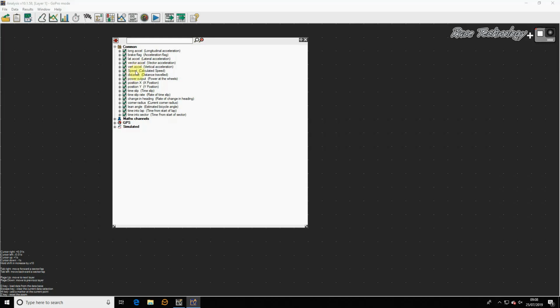Speed, well, obviously that's a pretty key variable no matter what sport you're doing. So speed is from either just the GPS receiver, which measures speed, or depending on the analysis options, which I'm not going to go into now, speed can be calculated from combining both the GPS data and the accelerometer data. And the advantage of combining both is if you go under a bridge or the GPS data is a little bit patchy, then combining the accelerometer data with it can tidy that signal up. So that's speed.